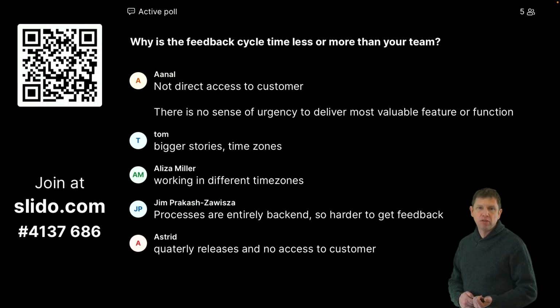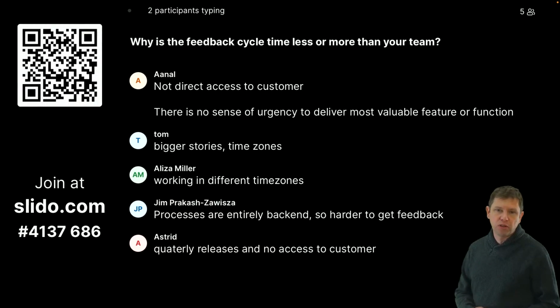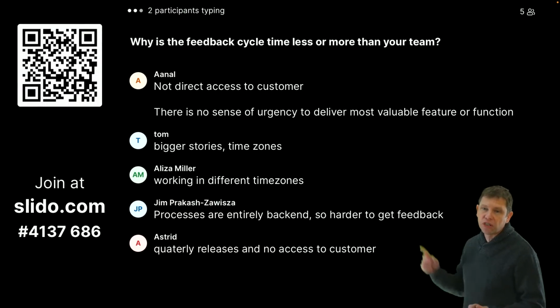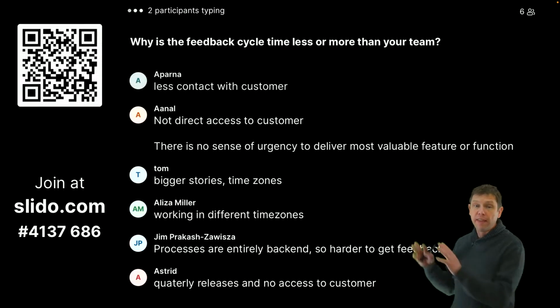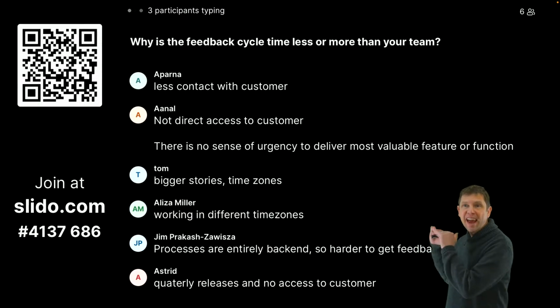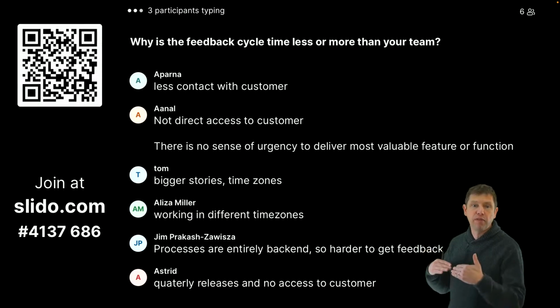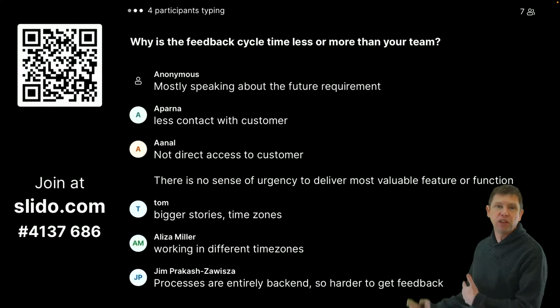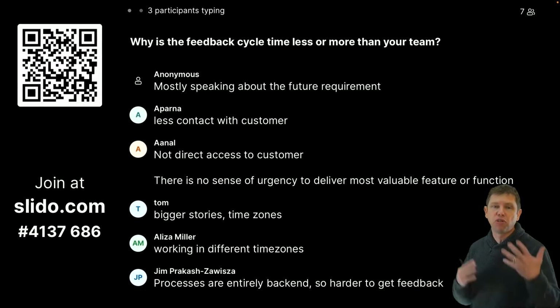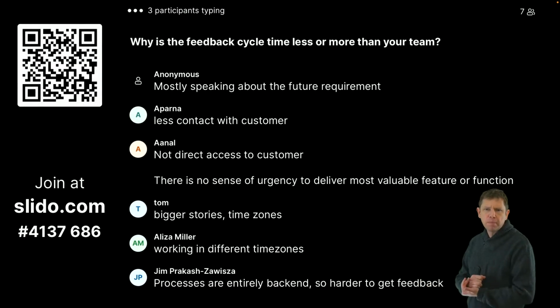Bigger stories and time zones, okay? No direct access to the customer. There's no sense of urgency to deliver the most valuable feature or function. I think you've hit the nail on the head, that is a really, really big thing. If you don't have a sense of urgency, there's nothing going to be driving this. Mostly speaking about future requirements, no direct access to a customer.